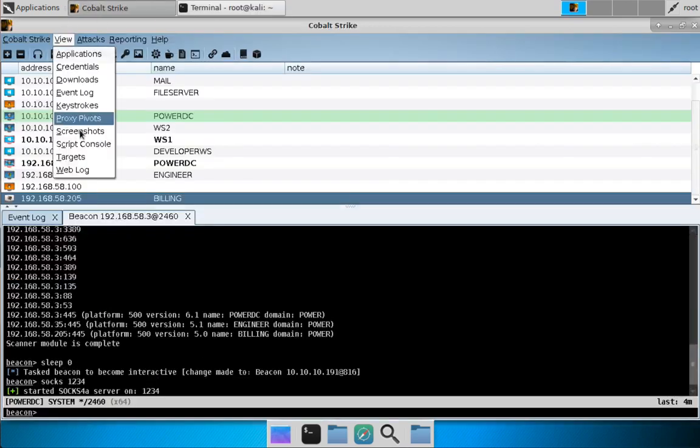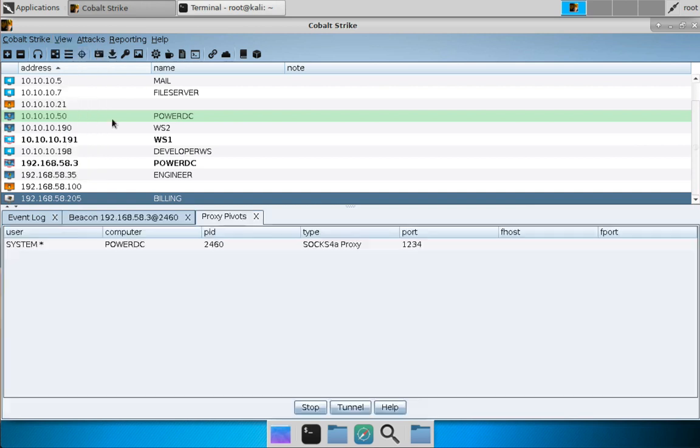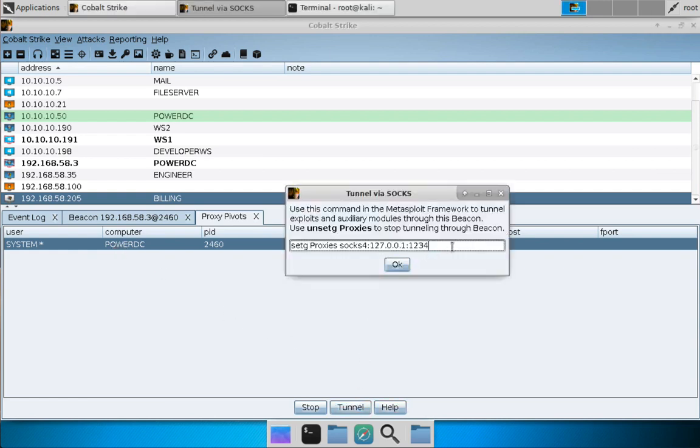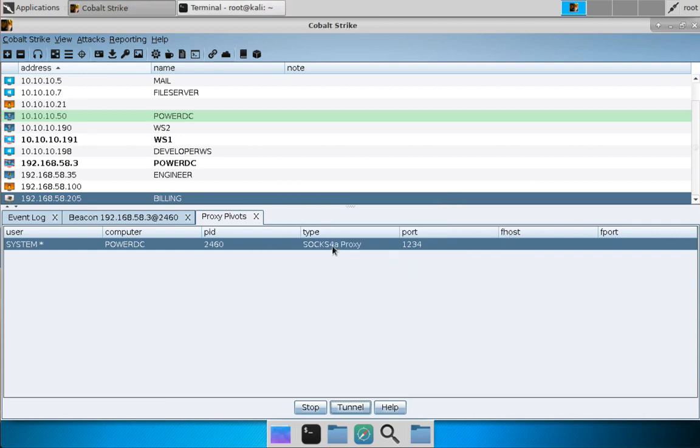Let's go to View, Proxy Pivots, and we can see that we have set up a SOCKS 4a proxy on port 1234 associated with this session, right? Press Tunnel, and this will give us back a one-liner that we can paste into the Metasploit framework to tunnel our modules through this SOCKS proxy server.